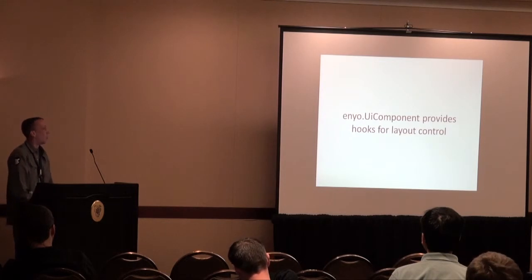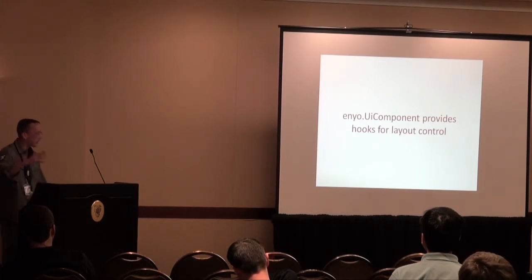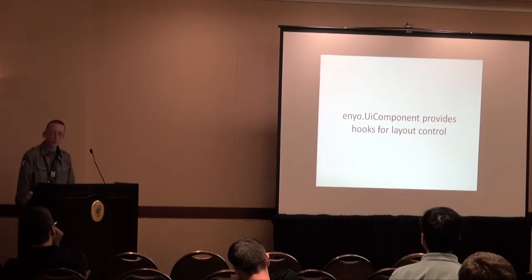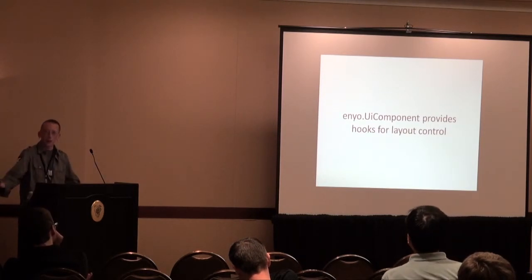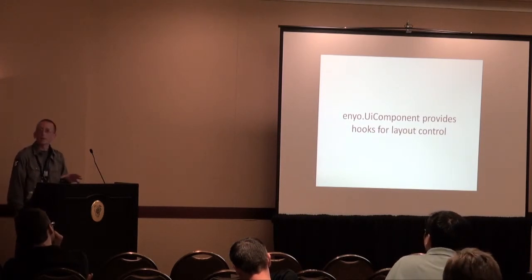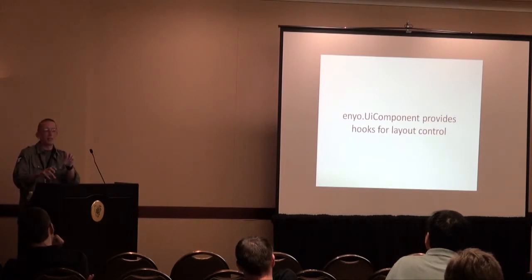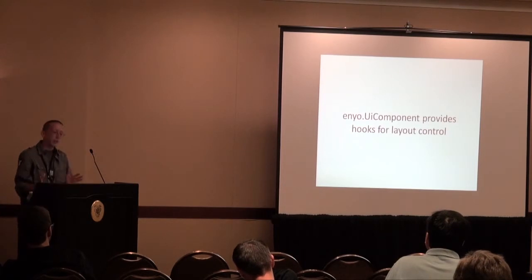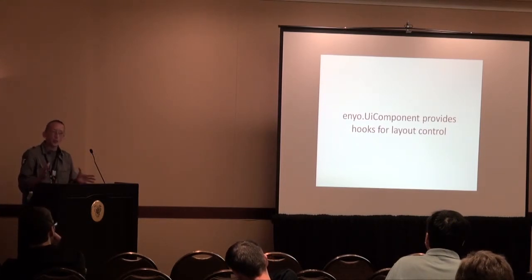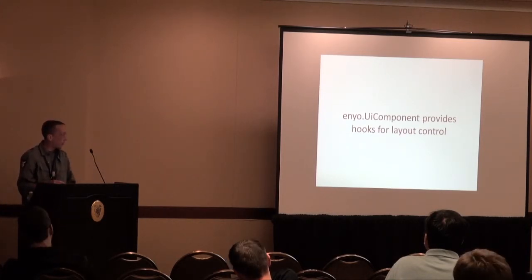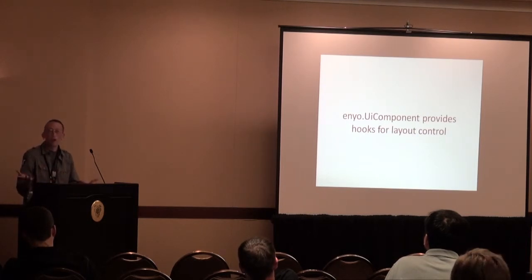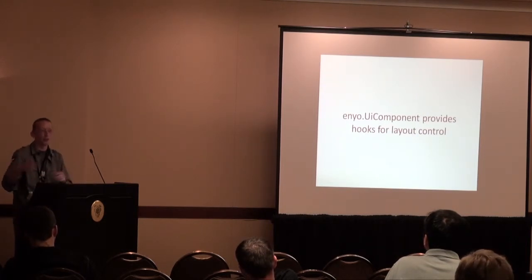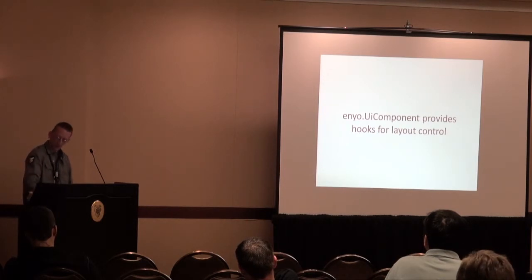All right, next up in complexity would be enyo.UiComponent. This just extends Component, and it's an abstract class, right? It's what is the basis for enyo.Control, something that renders into the DOM. You typically don't extend UiComponent directly, though some people are doing that. I'm seeing in the forums they have special use cases, but it's there for you to hack around on if you need to. Most of the time you can just use enyo.Control and it'll render a regular node in the DOM.